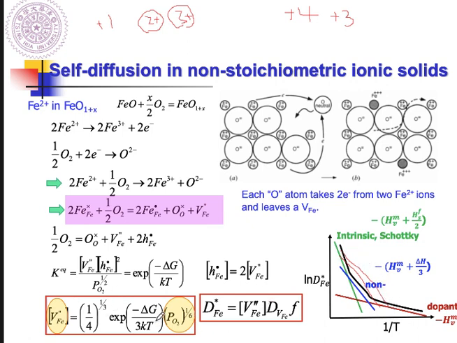You are going to judge the slope, because the slope is related to the formation energy and also migration energy. So when you change the partial pressure of oxygen, the only thing you change in this plot is the intercept. So it will increase, go this way, right? In the same idea, if you decrease the partial pressure of oxygen, this blue straight line will go downward. So when you decrease the partial pressure to 0, then you will go back to what?